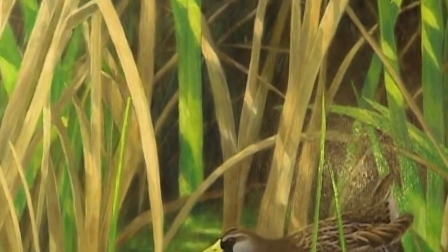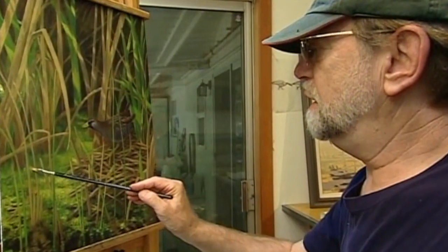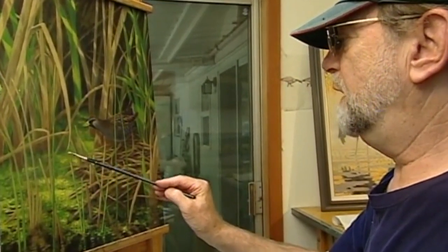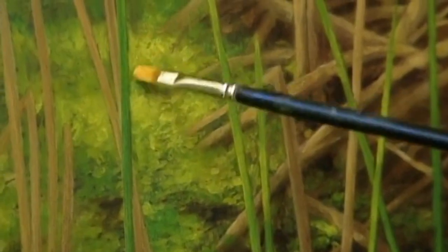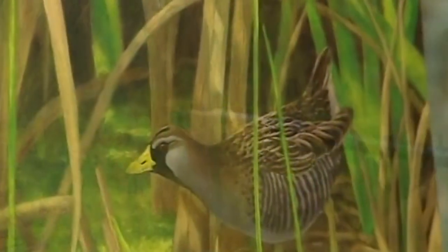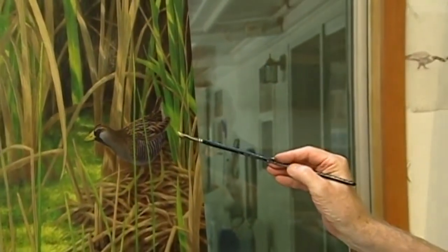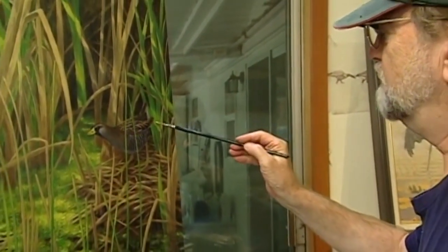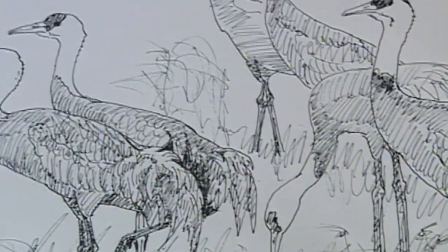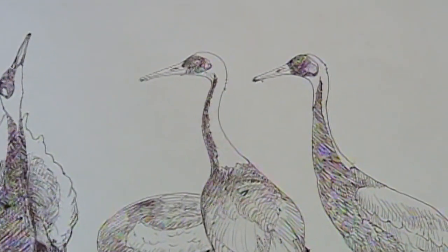From drawings come paintings of birds both endangered and common. This is from a combination of sitting there sketching at my friend's pond, sketching the scene, and looking at photographs that I took out at that pond, and also knowing what the Sora Rail likes to do when it's building its nest. It's just drawing in paint — drawing in color is what painting is about. And you can have as much bravura as you want in that drawing process. I put my bravura in my drawings — my wildness, I suppose — and then I slowly refine it to something I can get a handle on.